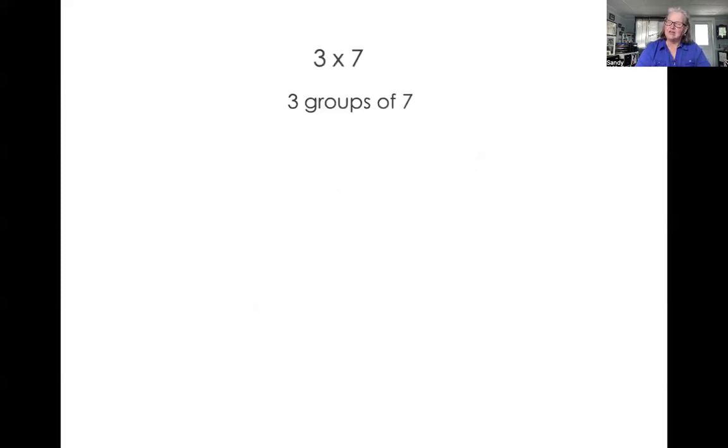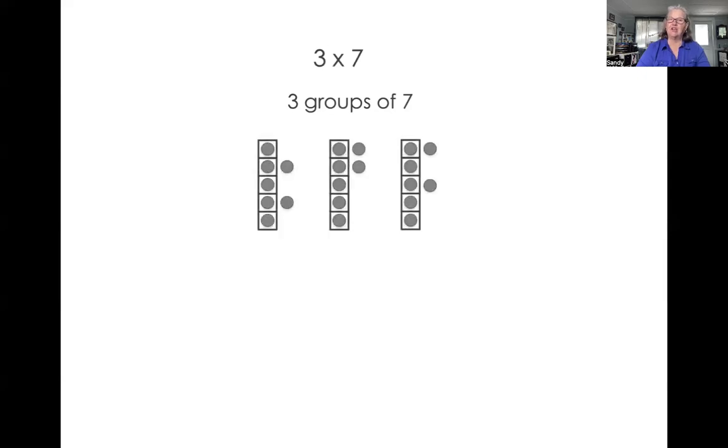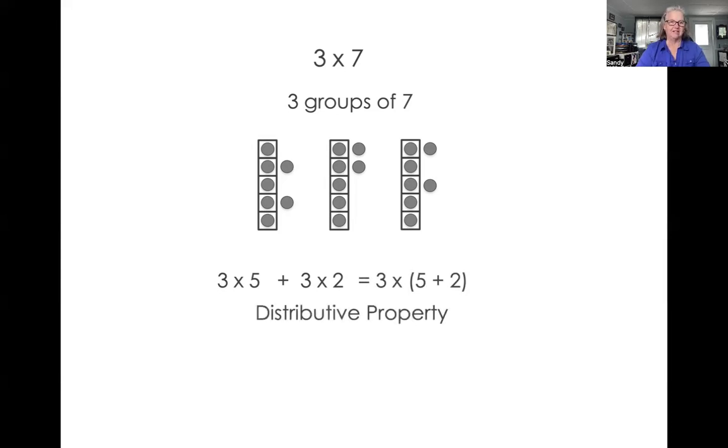It extends then. Once we do that, think about 3 times 7. That usually is a difficult fact for children to learn, and we want to move them from just memorizing. If they know their facts, great, but again, we want them to understand what's behind the symbols. So I can read this as 3 groups of 7. Notice my image, and how can I think of that? 3 groups of 5 put together with 3 groups of 2. I can think of 7 as 5 and 2. Here is my distributive property again.